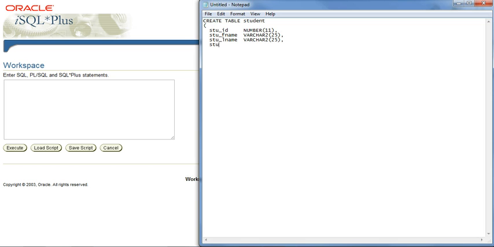Next, I have student phone number. This will be the data type char, which is short for character. It's going to have 13 characters. The next attribute will be student email, and I will use varchar2, up to 30 string letters.